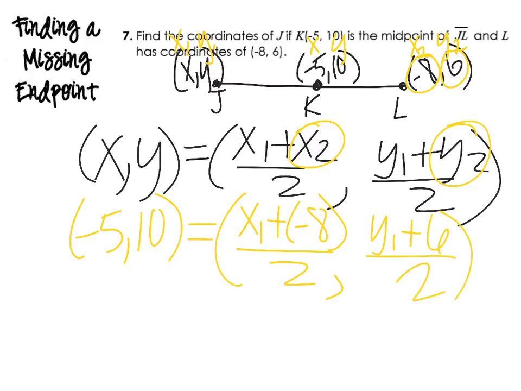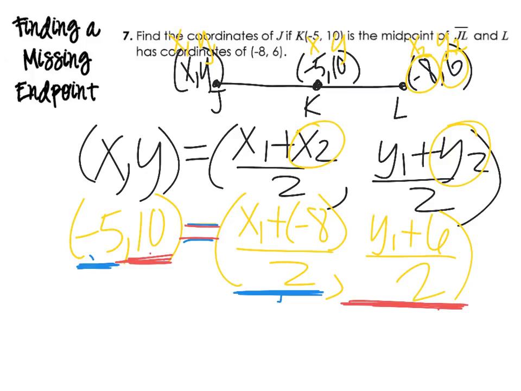All right, so now we've substituted in the values that we do know. What we can do is we can say that this is going to be our x value, and we know this is our x value because there's an equal sign in between here. So we know that this has to equal this. And this is our y value, and we know this is going to be our y value because it's an equal sign. So this has to equal this.